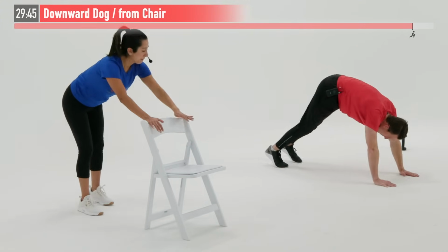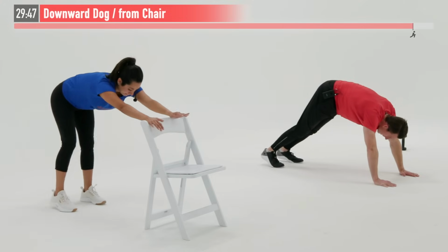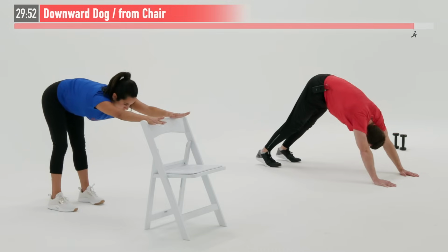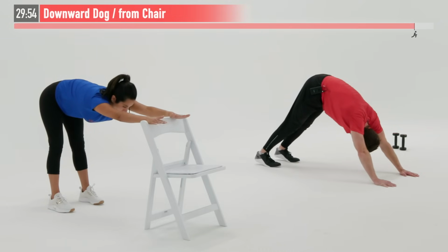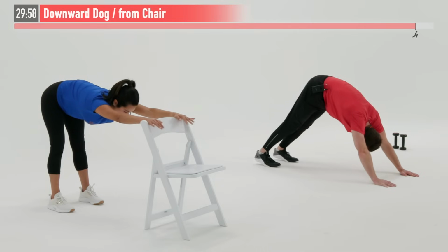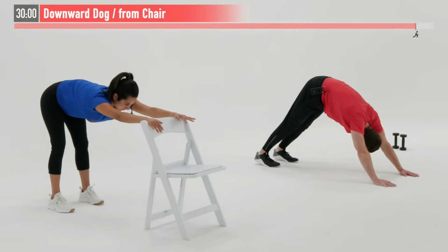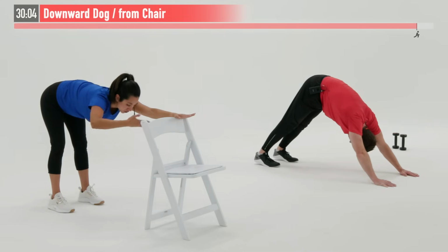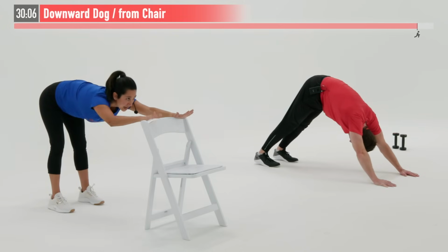So now I'm gonna walk my feet up, and then I'm gonna pretend like somebody's pulling back on my hips, like somebody's behind me, and they're just pulling my hips back behind me, keeping my shoulders relaxed, feeling a stretch in my hamstrings, my calves, shoulders, and back. For my variation, my knees are soft, and I'm making a square with the ground and with the chair.